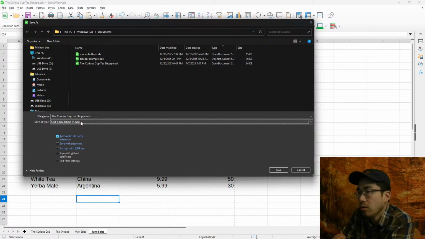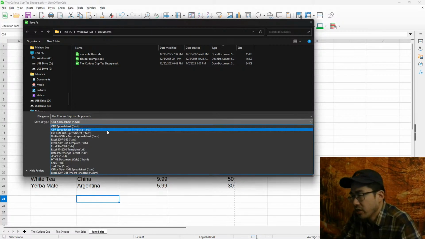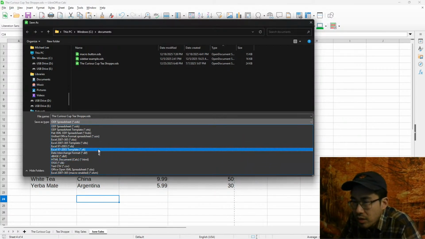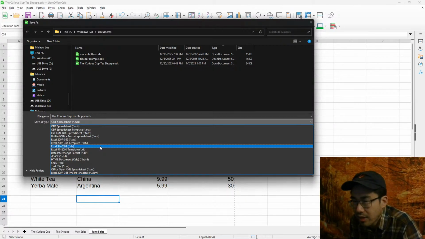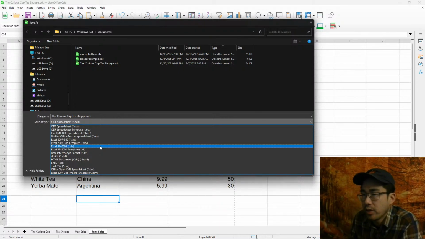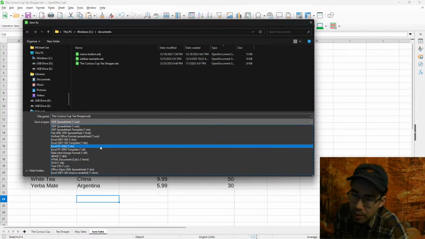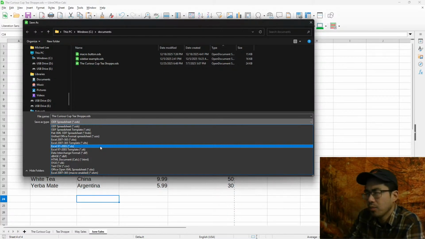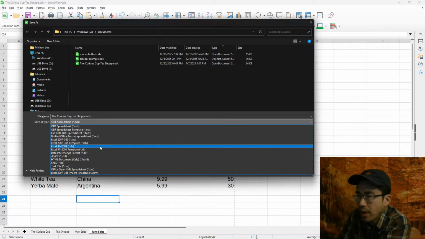First, save it into ODS, and then now when we're in the save as, you can pick from a different selection of things. If for some reason you want to save it in an old Excel 2003 format, you can give it a try. It'll probably give you a warning that it's probably not fully compatible, but you can always try it out. And if you happen to have an old Excel software, you can open it up and you'll probably see the data, but maybe some of the formatting might be off.